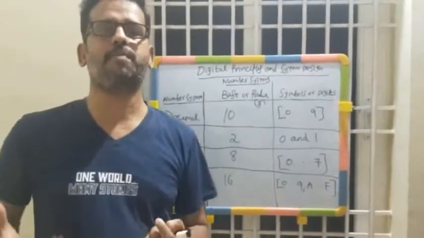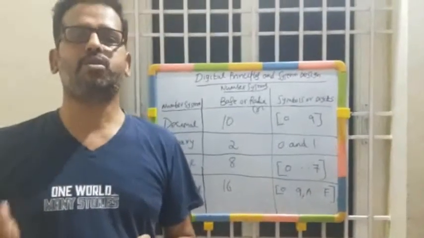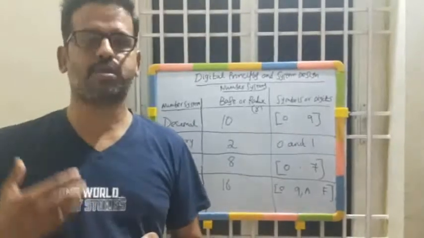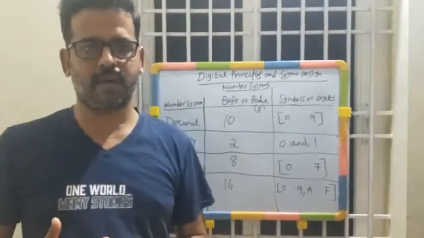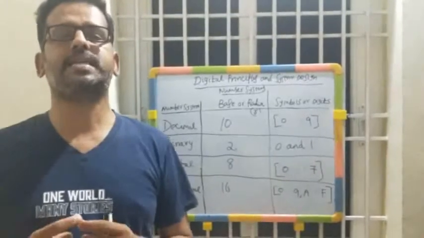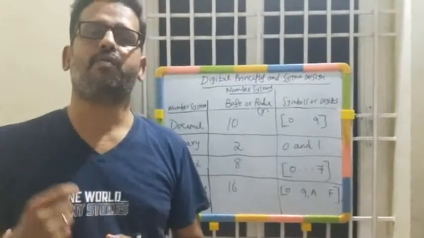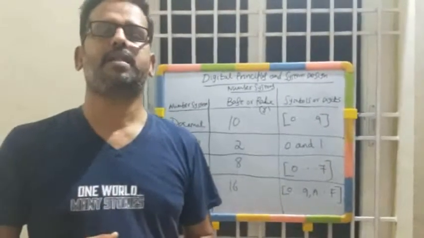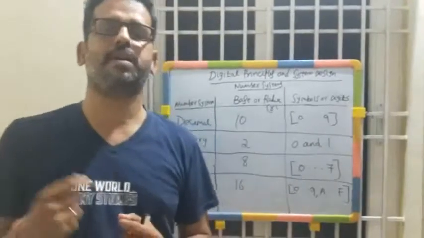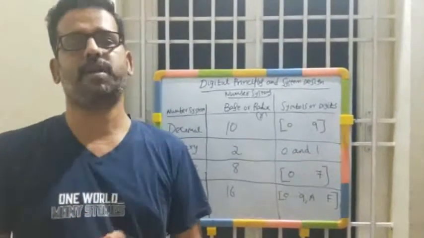Is it possible to remember that value? Obviously not. In those cases we can represent those 64 bits in terms of 16 hexadecimal digits, which means each hexadecimal digit can be used to represent 4 bits. That is the meaning of a hexadecimal value, and that is the application of the hexadecimal number system.